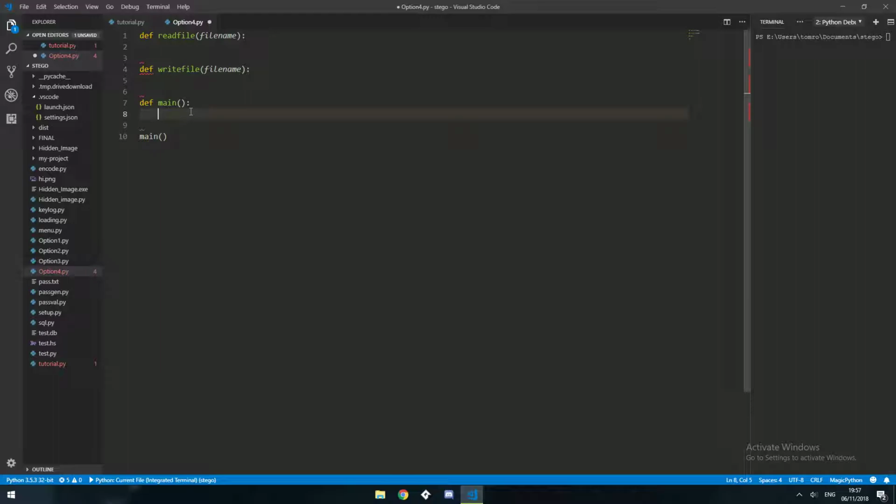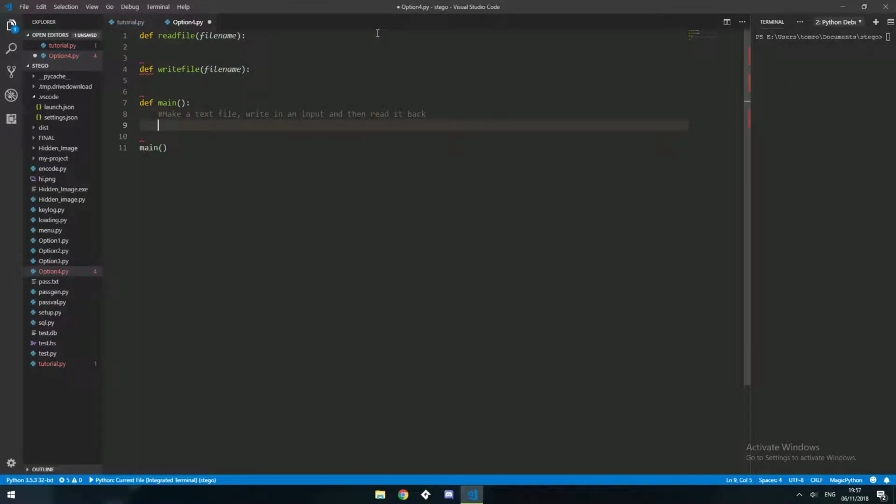So what we're going to do is make a text file, write this down, write in an input, and then read it back. Fairly simple.